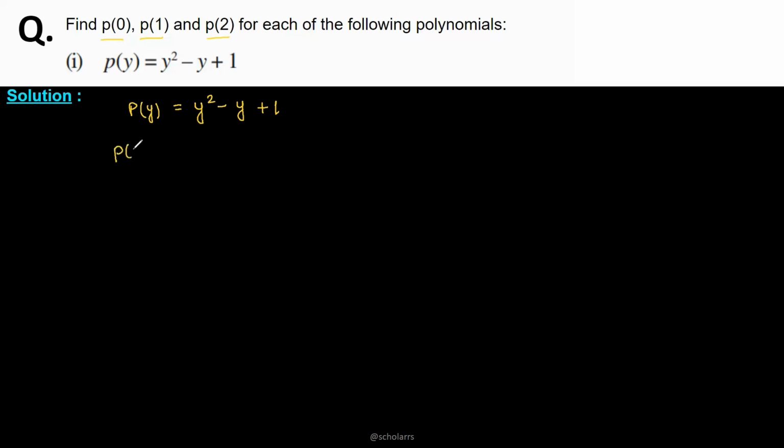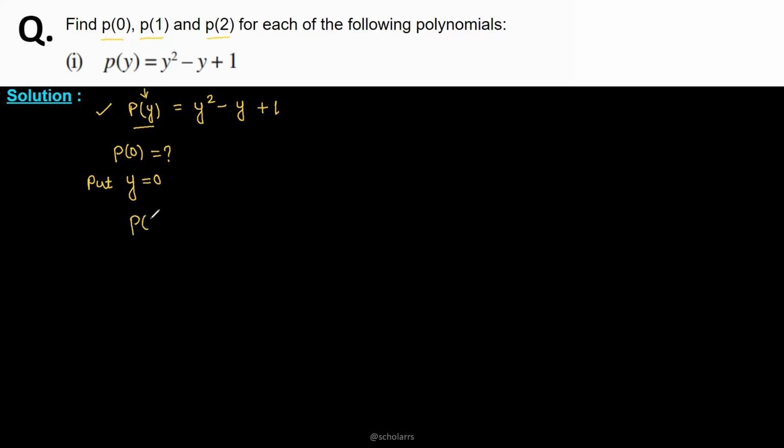हमें P0 की वैल्यू फाइंड आउट करनी है. It means we have to find out the value of the polynomial P(y) at y is equal to 0, right? It means इस हमारे पास जो ये polynomial given है, हमें इसमें y के प्लेस पर 0 को पुट करना पड़ेगा. Okay, to find out the value of P0, so put y is equal to 0 in the given polynomial P(y), right? So what we get, so y को हम किससे रिप्लेस करने वाले हैं? 0 से रिप्लेस करेंगे, राइट?